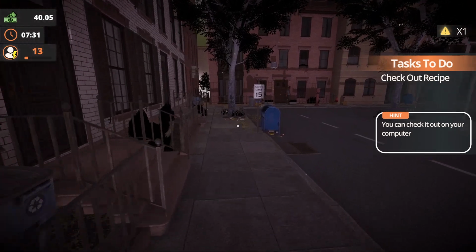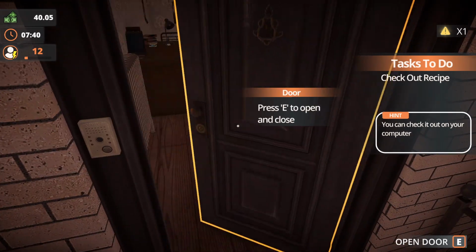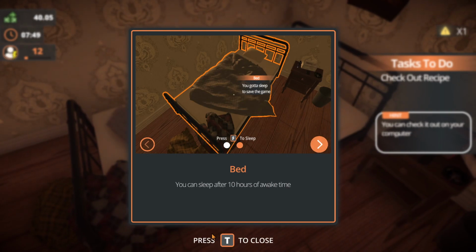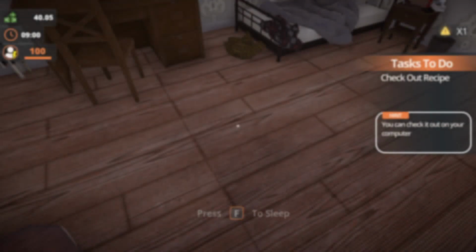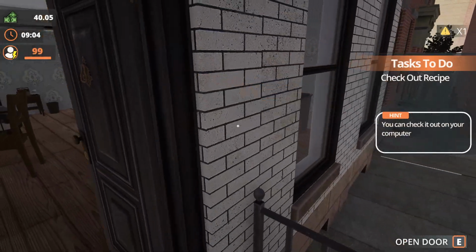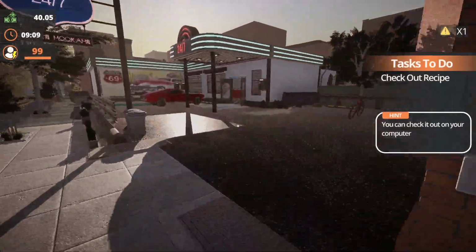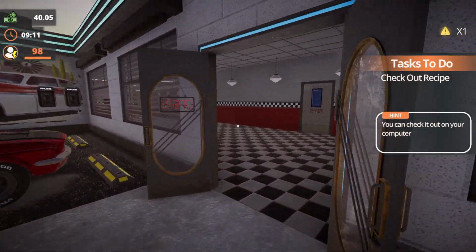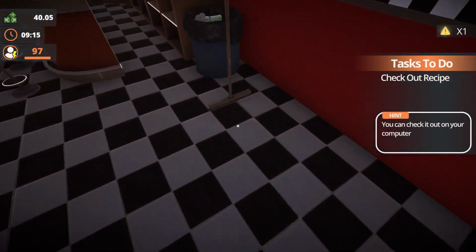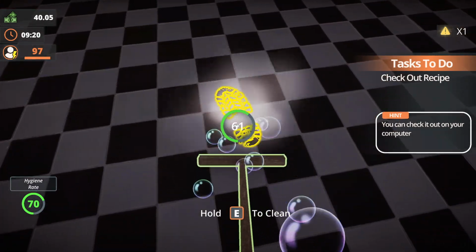Right, let's go home and sleep quickly. So this is us. Okay. I think I might actually turn the tutorial off in a minute. Right, so it's 9 o'clock now. We've got full energy and we've got $40 and two tables. Right, get that open. Any rubbish? There's some big old footprints. Right, cleany cleany.